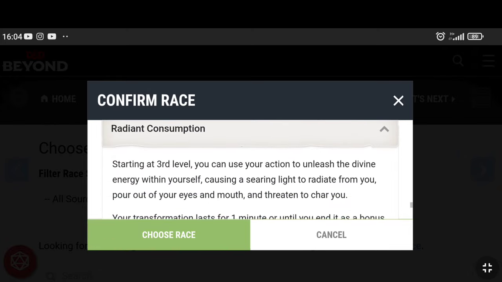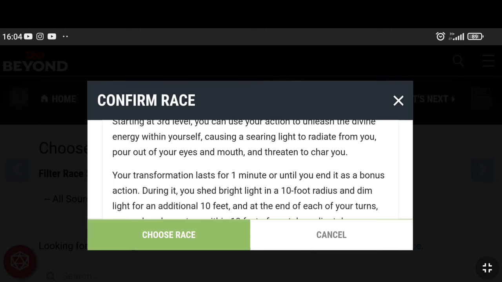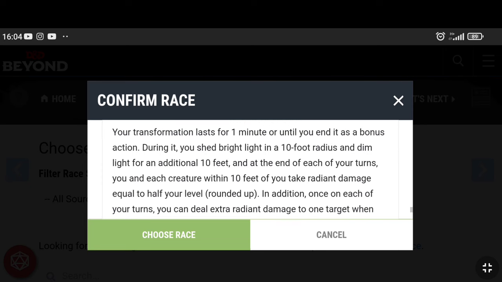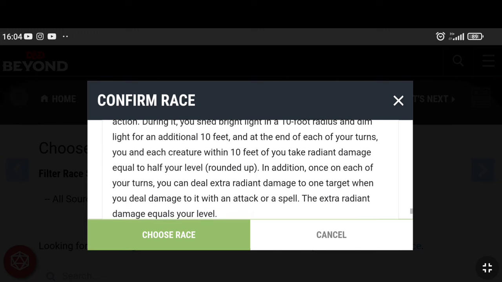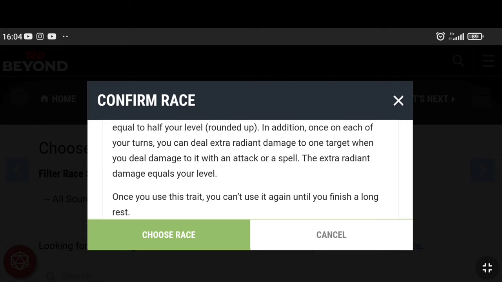As for Radiant Consumption, this is our unique subracial feature, gained at 3rd level. You unleash divine energy from yourself, pouring out from your eyes and mouth, threatening to char you. This creates a 10-foot radius of bright light and an additional 10-foot radius of dim light. Yourself and each creature in the radius takes radiant damage equal to half your level, rounded up. Plus, when you activate this, if you deal radiant damage from an attack or spell, you deal an extra bonus equal to your level in radiant damage, which is going to be perfect for our Barbarian and their subclass later on. You can use this feature once a day.